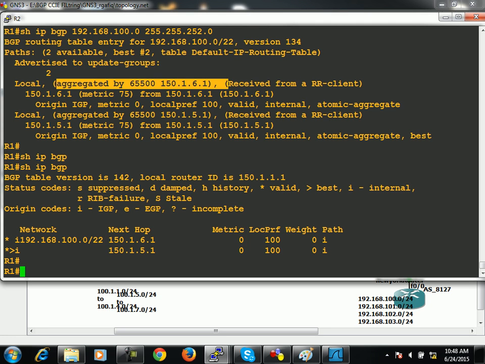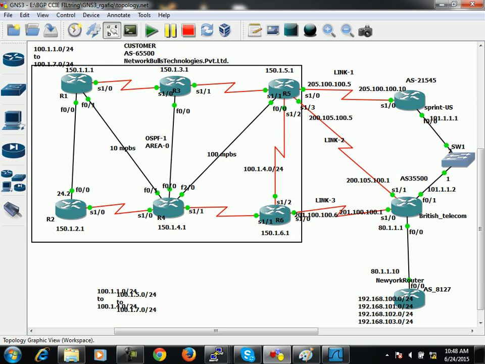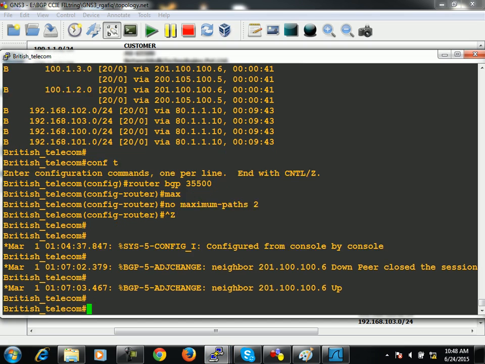Due to that, try to understand what is happening now. It has not copied the AS path attribute from individual prefixes into the summary address. That is why the summary address is also going back towards BT now.